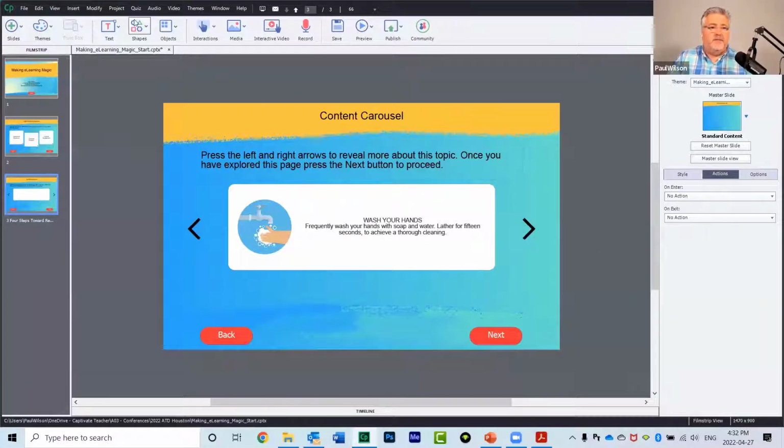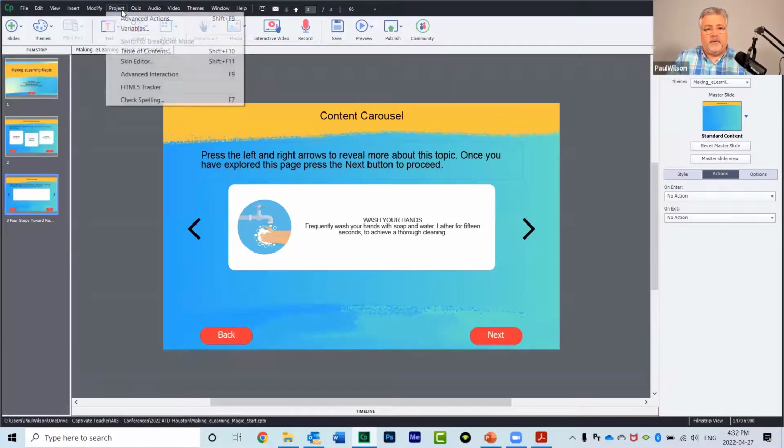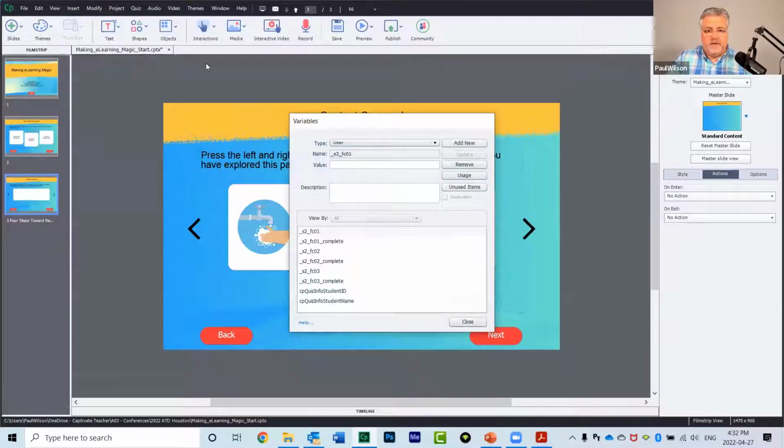First thing I need, though, is that variable. So I'm going to go to the project drop-down menu and select variables. And I think in my instructions here, I called it slide 3, S3. S03 underscore carousel. So let's do that.